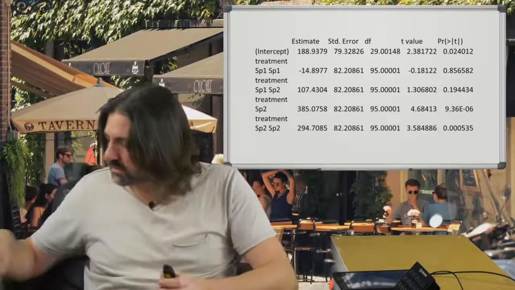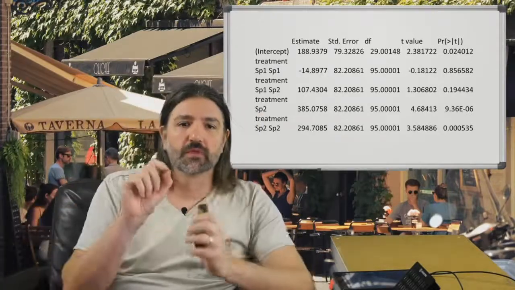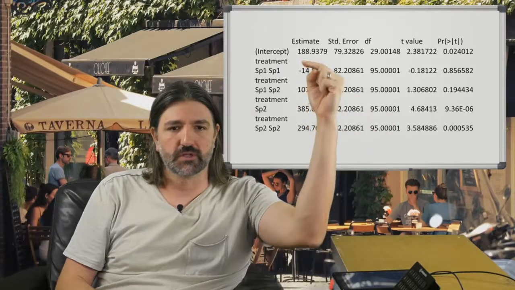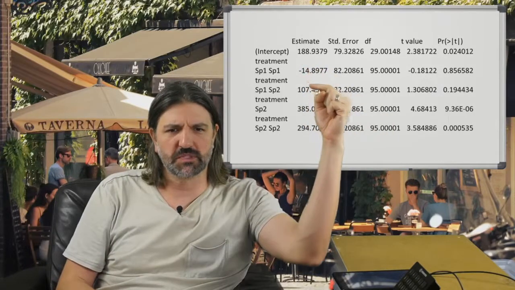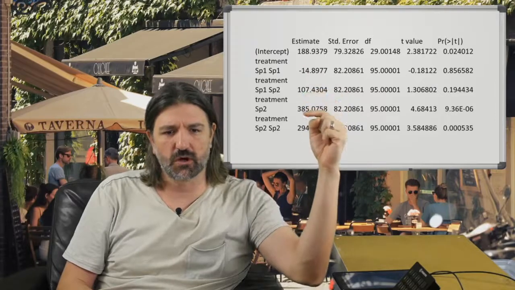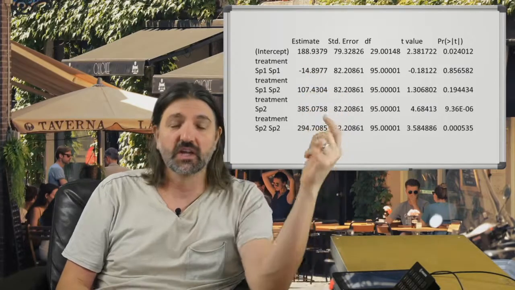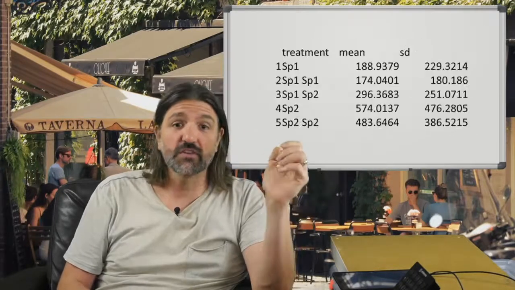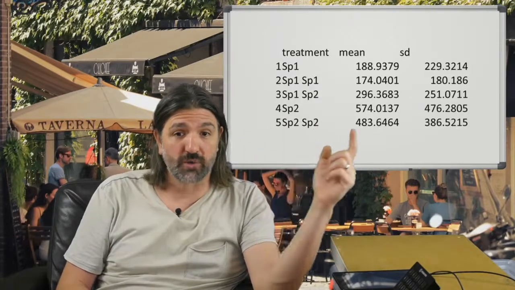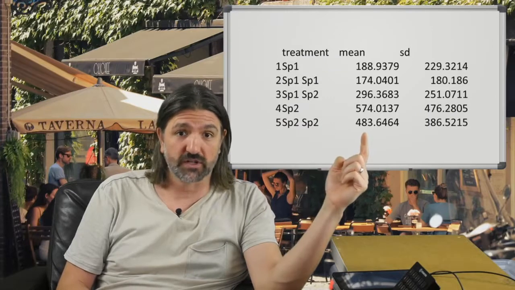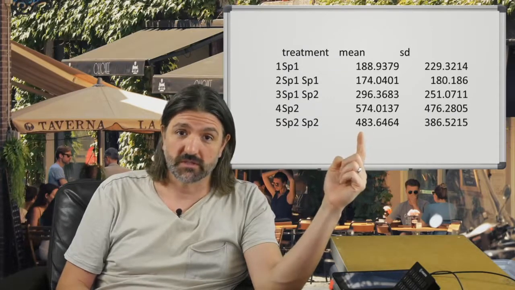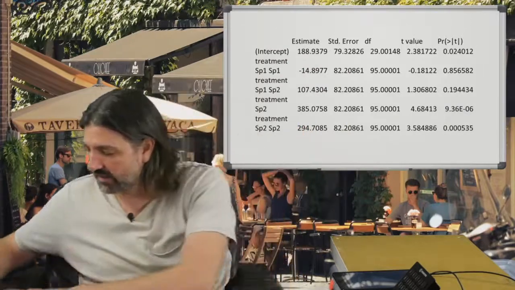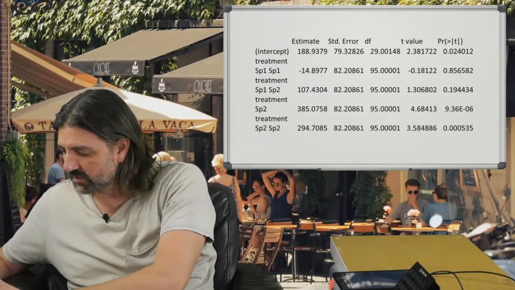Okay, so what we have here are our different treatments. Species 1 versus species 1, species 1 versus species 2, species 2 alone, species 2 versus species 2. And you notice we're missing one, right? That's even though we have the mean growth rates from the different treatments. So that's probably confused you. So what is missing there?